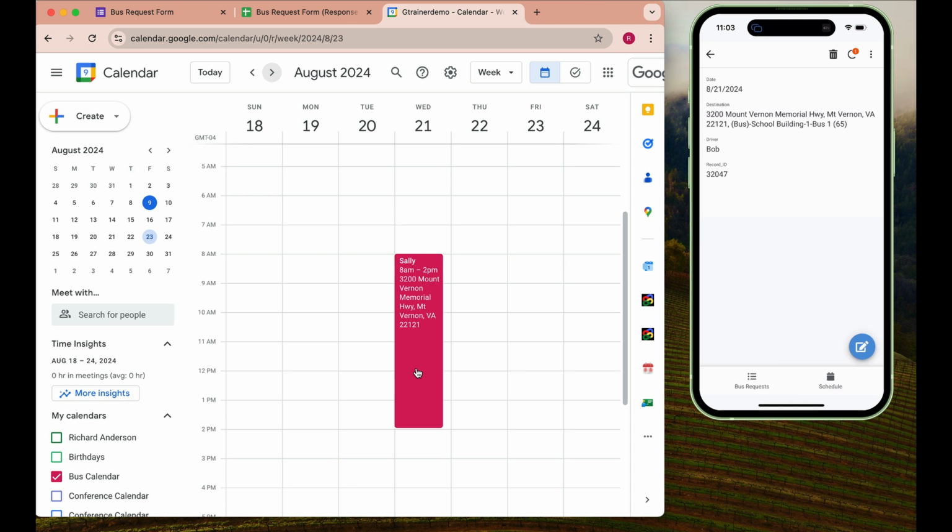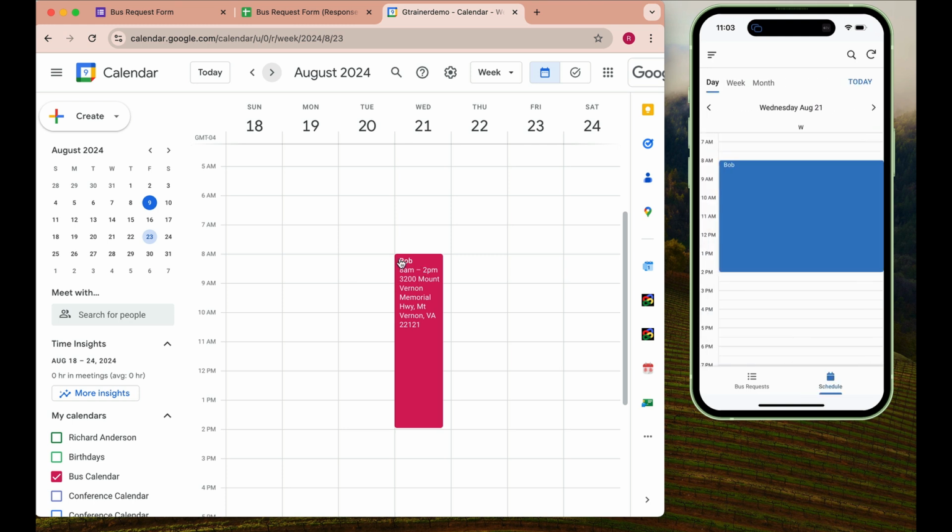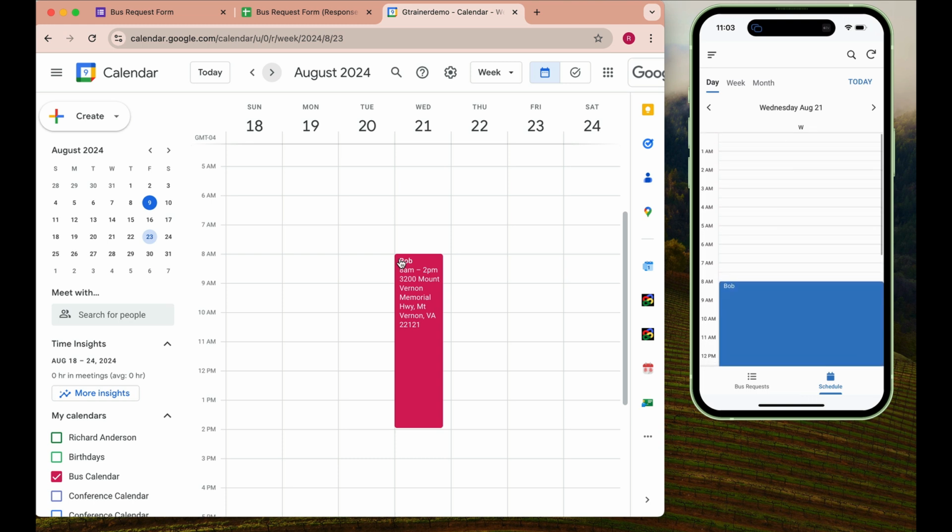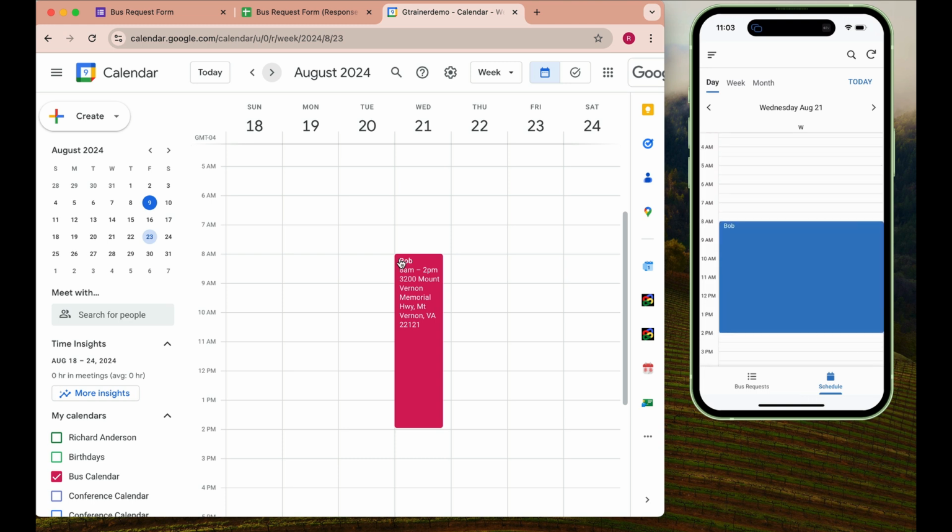What this will do is send the update back to the app as well as back to Google Calendar. So I have all of the latest updated information on my app and on my calendar.